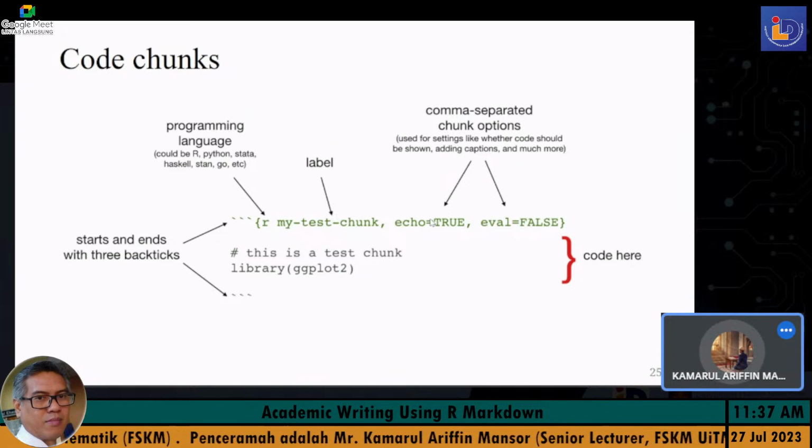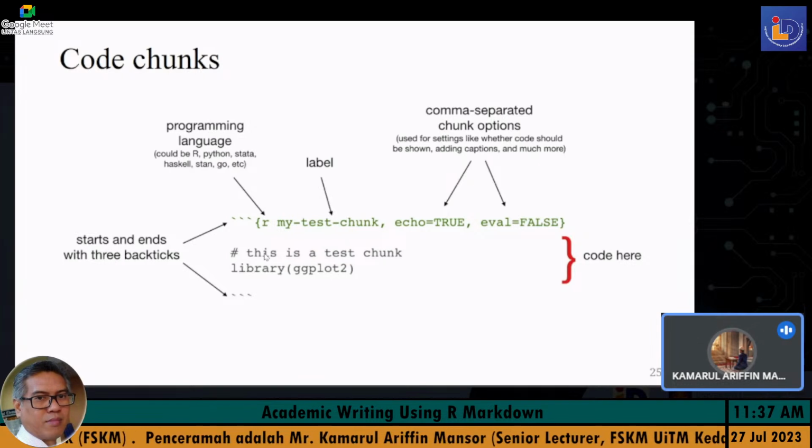So these are some of the options that you can use in your code chunk. For example, if echo is true, that means it will display the code chunk in your output. If you put echo is false, then the code chunk will not appear in your document.